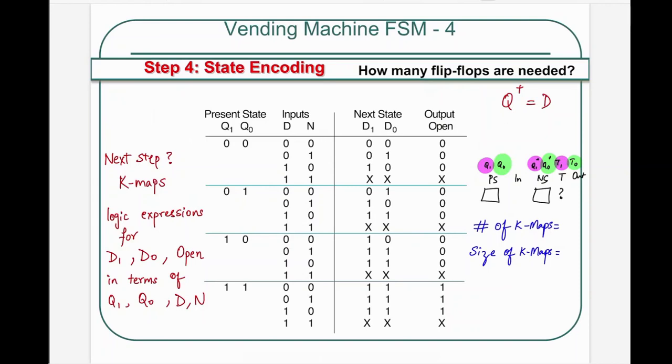All right, how many flip-flops are we doing? 2 still? All right, no, so 3, I'm gonna write 3, but 2 is absolutely necessary. Let's just leave it at that. What is the size of the K-maps? 4. So we are doing 4 variable K-maps, and doing 1 for input feels like a waste. Sure. In this case, but I want to have this discussion for a general case, right? In general, you might need 3, 4 variable K-maps, but in this case, it is going to be very simple as far as the output open is concerned. You guys are absolutely on target there.